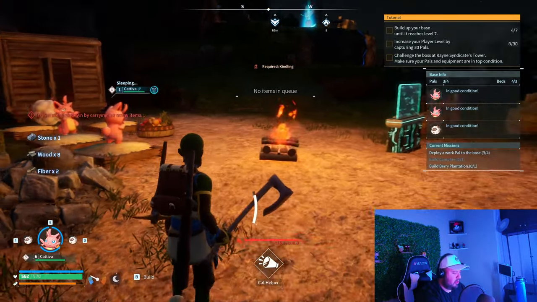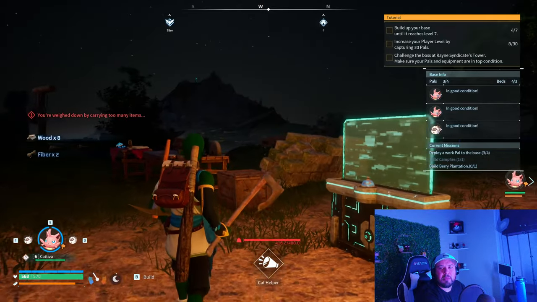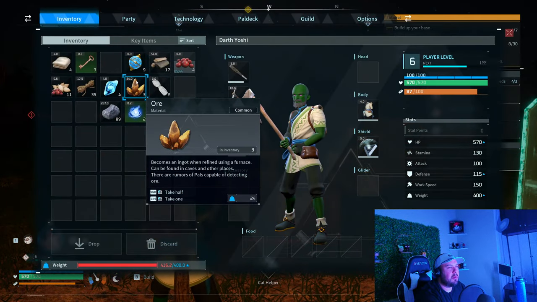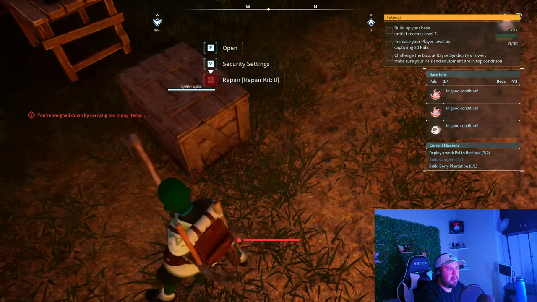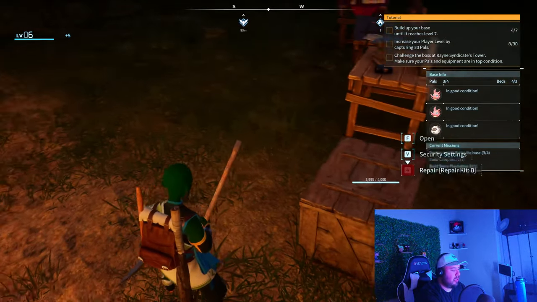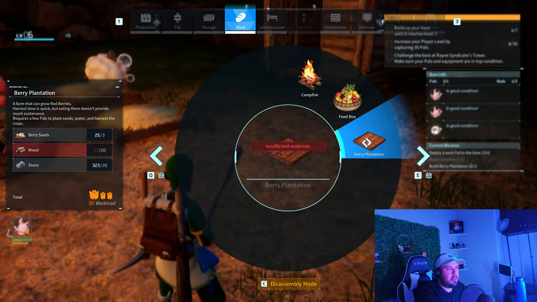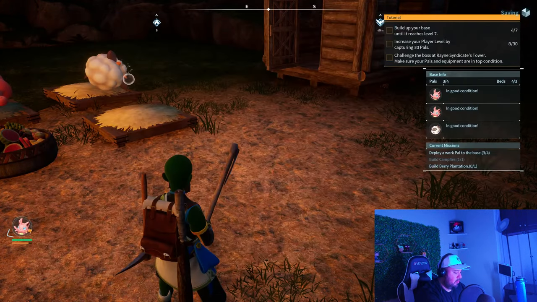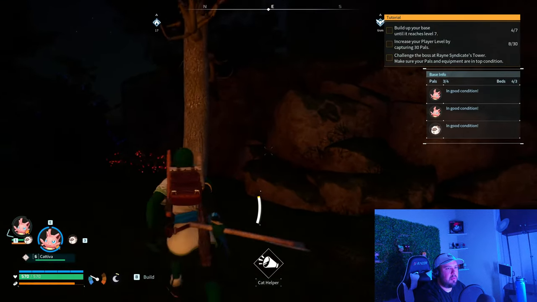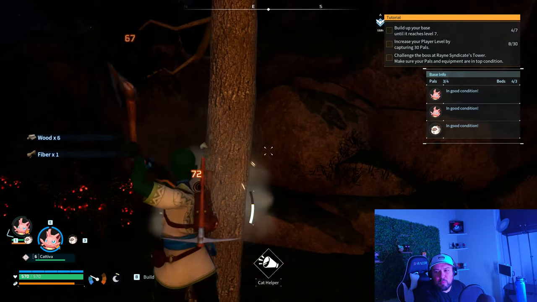Too many items. Alrighty. Who is barking at me? No need to bark. We're all good here. So what can I put away? I'm gonna put the stone away. So stone, you go bye bye. I feel a lot lighter now. Can I build you the berry plantation yet? No, I need three more. Why does it need wood, though? That's my real question. Putting in berries.